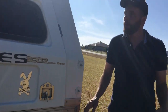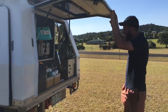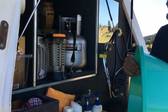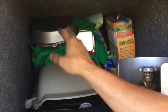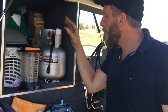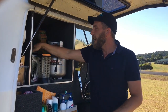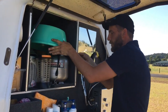On the back here, this is our bathroom section. You open it. In here you have first another storage, and inside is the Weber BBQ with all the extras, for making a roast and everything. We have a gas bottle holder, the gas bottle with mozzie zapper, and the heater for cold nights. That's for dishwashing, with that in here too.